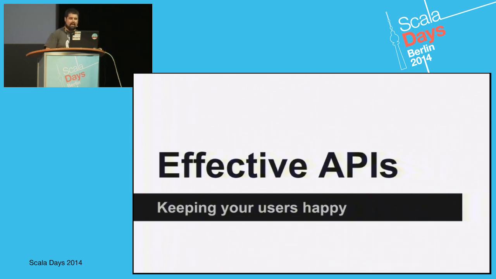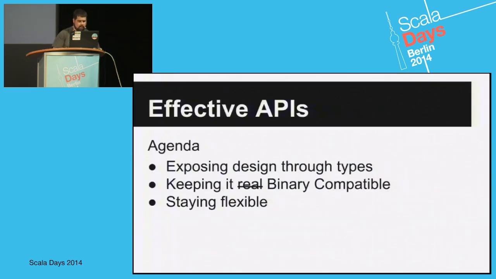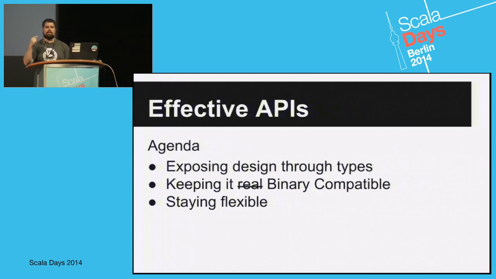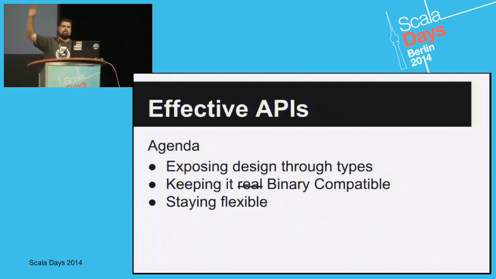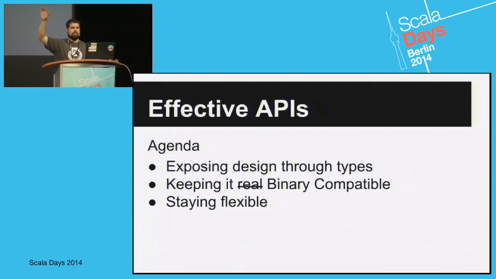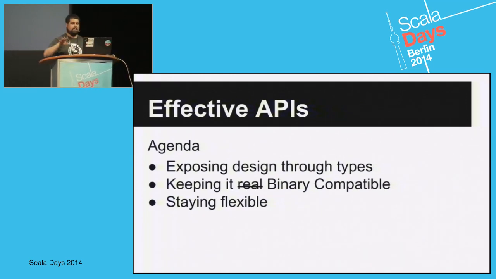All right, so this is a talk where we're going to talk about how to design APIs in Scala. There's going to be a few sections to this. First off, how many of you are application developers, making end-of-the-line applications? The first part of this talk is going to apply a lot to you. How many of you are exposing libraries to other people in your organization? The second part of the talk is going to apply a lot to you. Finally, how many of you are writing Java APIs that other people need to consume? There's a little bit for you as well, and that comes at the very end. So that's how this talk is segmented.